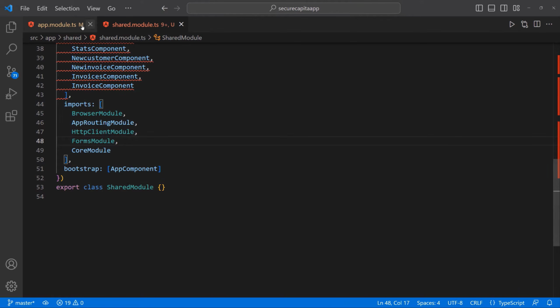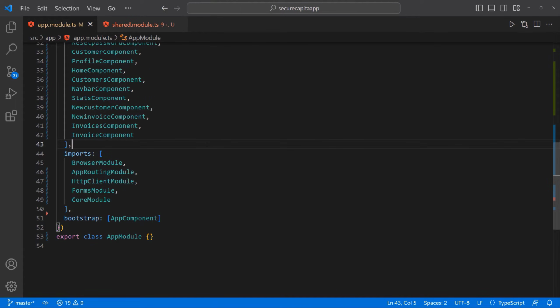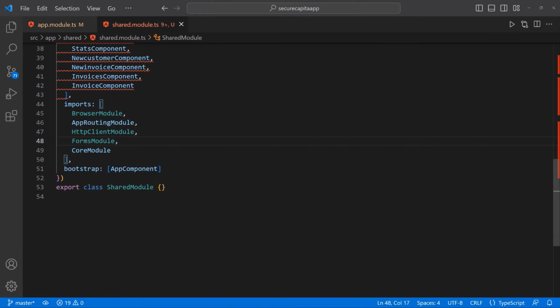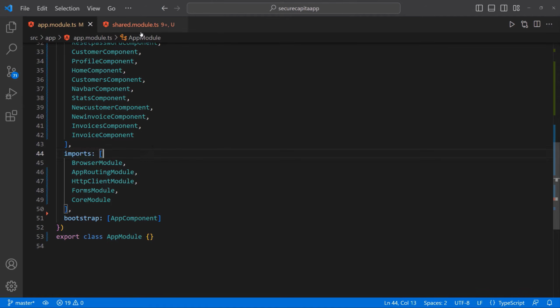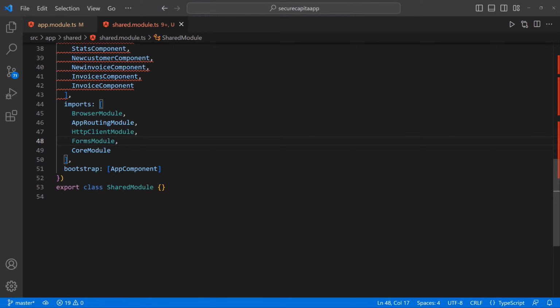So the shared module is going to have what gives the components access to their directives. Things like ngFor and ngIf exist inside of this browser module. However, this browser module, in addition to providing all of the directives and stuff, is doing some bootstrapping. It's bootstrapping the application in a way that should only be done once. So I can't just copy this browser module for the imports and put it in the shared module, because the shared module is going to be shared across the entire application. If I keep this here, this is going to be happening multiple times.